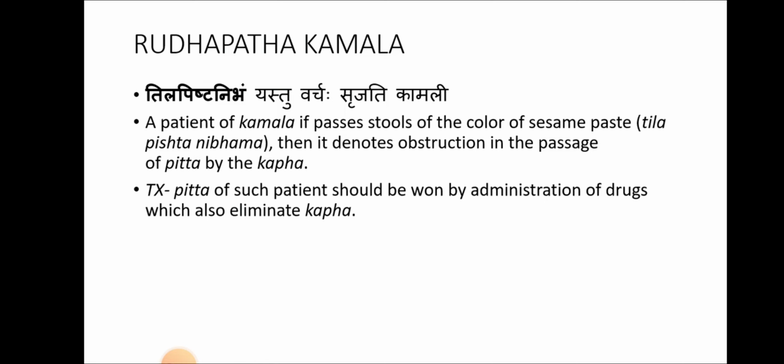So that is Ruddhapada Kamala, if any obstruction is caused. That is the Tilapishta Ruddhapada Kamala. Tilapishtanibham Yastu Varcha Srijati Kamali. Because of the obstruction to the bile passage by Kapha, the Pitta in the periphery does not flow into the Koshta, thus causing excess of Pitta in the Shakha.